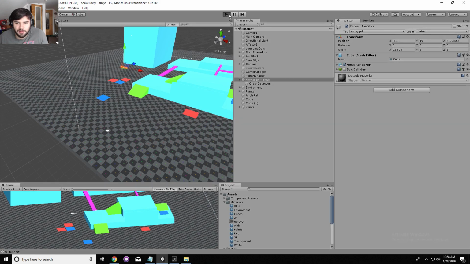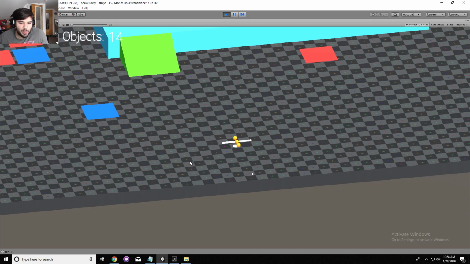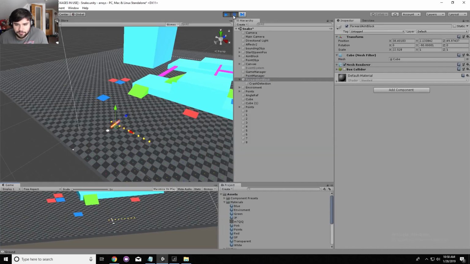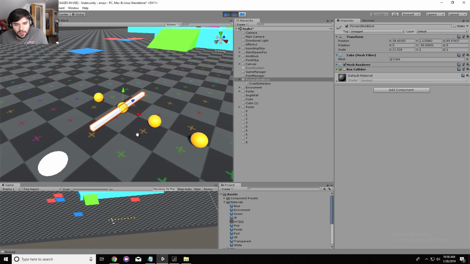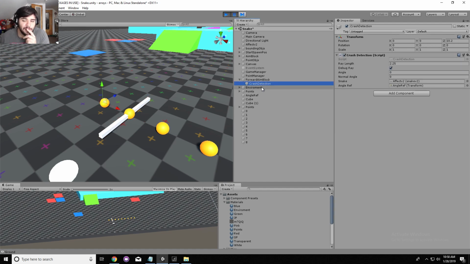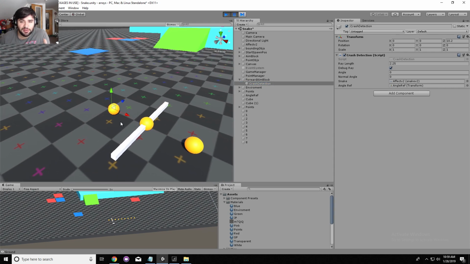If I press play, and also pause it and zoom in, this forward aim block object has a child object, crash detection, with a script on it. That script takes this aim block and places it at the second array position of the snake, and while in that position it is looking at the first position. So it is always looking directly forward.